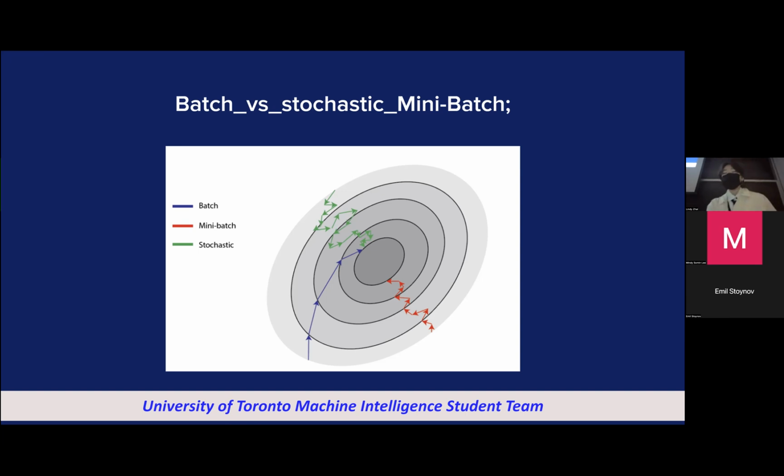Yes. But usually for batch training, we'll use a larger learning rate. So usually we are taking a larger step, because it's pretty obvious that we have to look at the whole data set to make a step. If we're only making the same magnitude of step as the mini batch and stochastic, batch training will be much slower because you have to look at a lot more data. So that means that you have to figure this out.